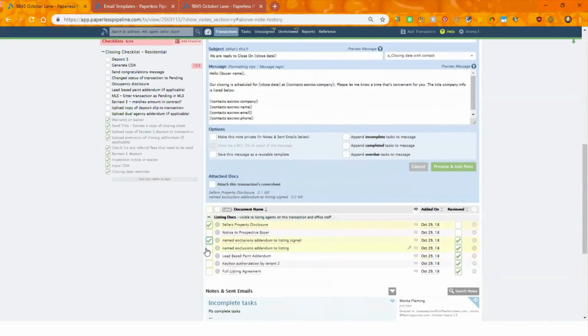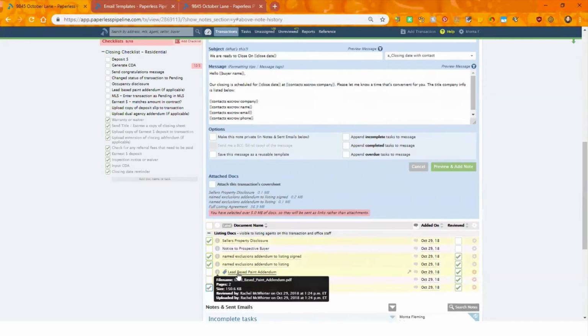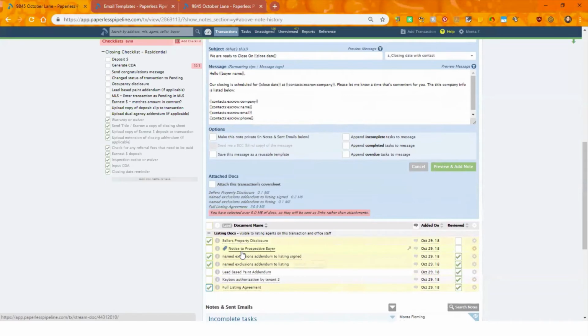That's because once the total file size of all the attachments exceeds 5 megabytes, it's going to send an email with a link to download all of those documents as a zip file instead of sending the documents themselves. That ensures that the messages will actually be received, because some email systems will reject messages that have docs that are too large. Okay, so just keep that in mind.